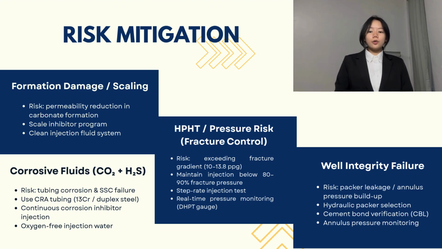So we continue with the final part. I will explain the main risks and how they are mitigated. So the first risk is formation damage. Since the formation is carbonate, permeability can be reduced if solids, scales, or debris plug the pore space. So to reduce this risk, we use a clean injection fluid system and apply a scale inhibitor program. If required, periodic acid stimulation can also be conducted to restore the injectivity.